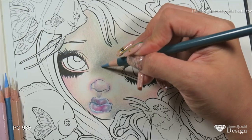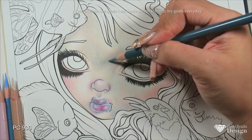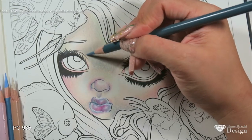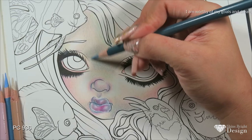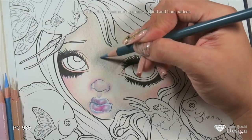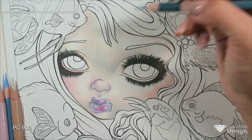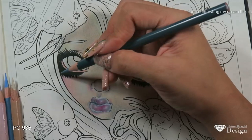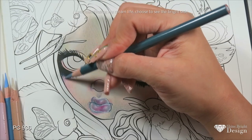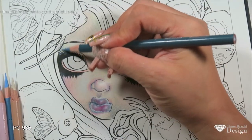I'm gonna add another layer of the slate gray, which is the 936 here, just because I wanna increase the contrast of this piece. I'm gonna also do a bit of slate grey here as well. And frame the face a bit more.